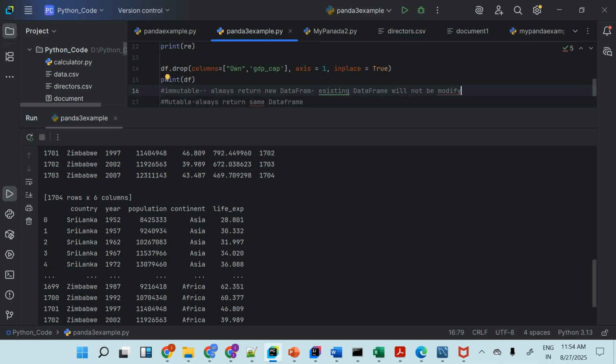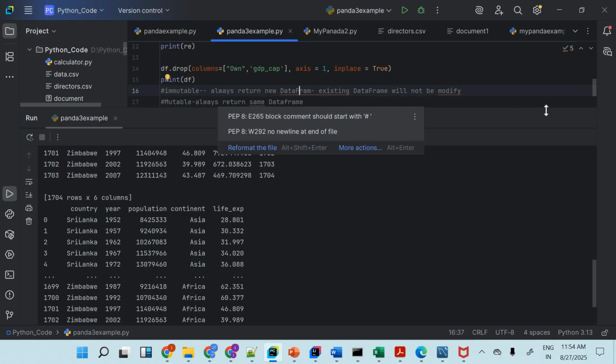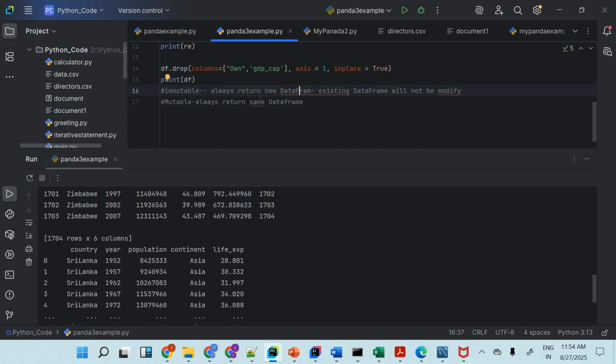But in Pandas, we have a specific feature with this attribute itself. It is your choice whether you want to make it mutable or immutable. If you go with this, the existing data frame will not be modified. It will always give me a new one. And mutable means it is giving me the same one only. So that is the main purpose of this.